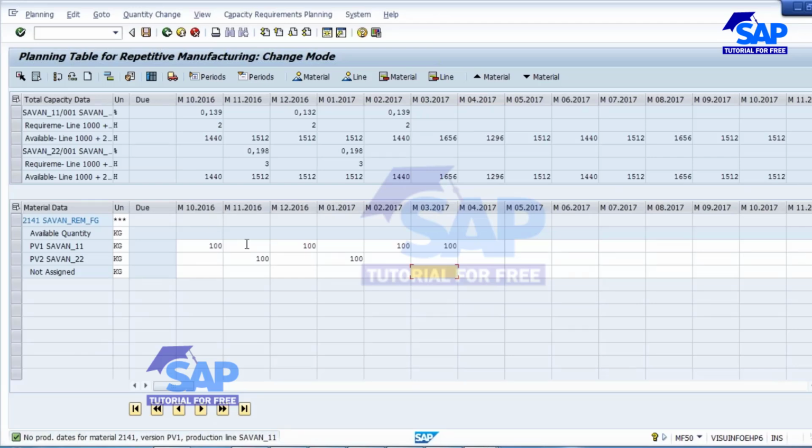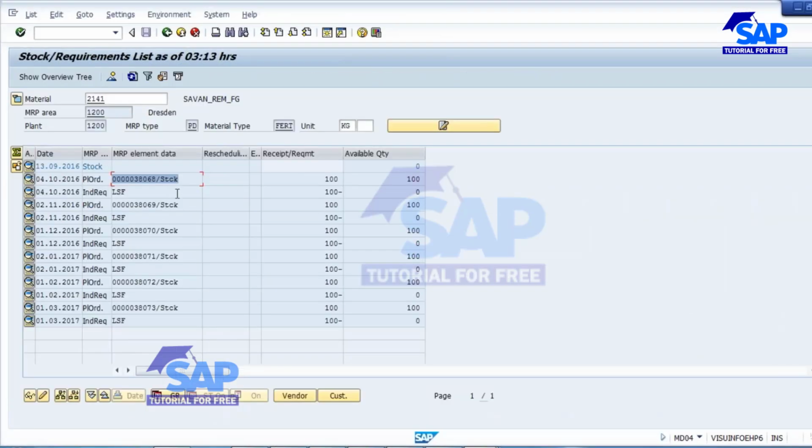Here, the scenario I developed is that every month I use a different line, though for February and March, being consecutive months, I use the same line. In this manner you will be assigning the planned orders to the production lines. Once you assign this and save, your planned orders will be assigned with the production line.